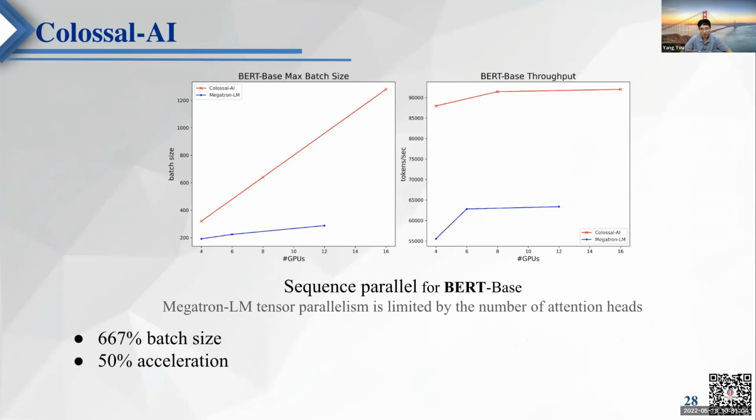Now let me give you a comparison between our approach to sequence parallelism and Megatron. Clearly, you can see that by using the same number of GPUs, we can use a larger batch size, which means we can make the workload per iteration larger, and also the tokens per second with the same number of GPUs, our speed is higher. Which means we can use 7 times larger batch size and also get a speedup.